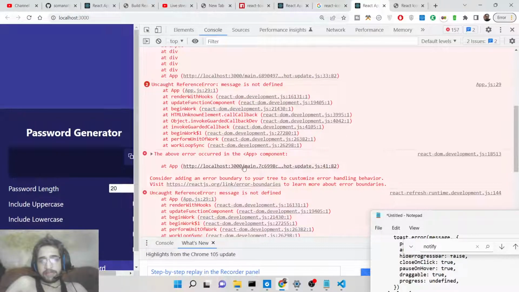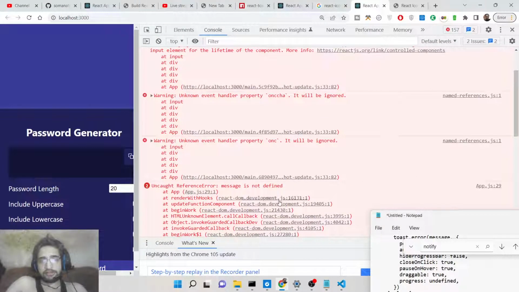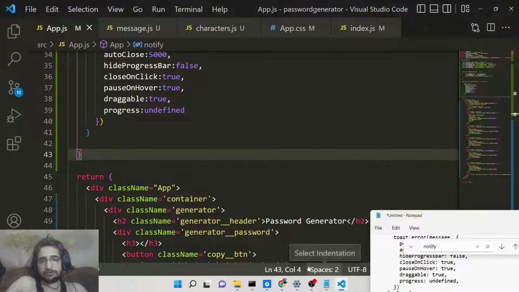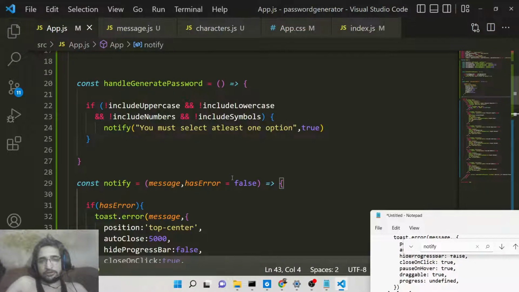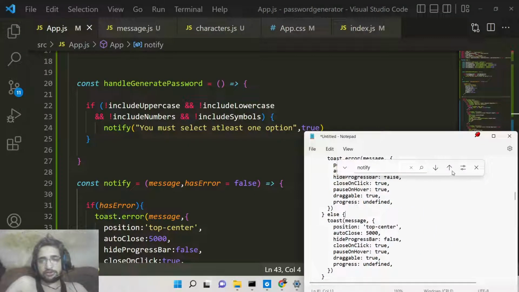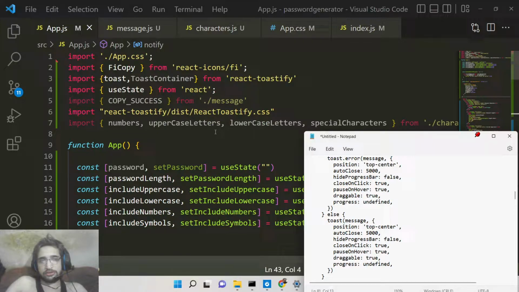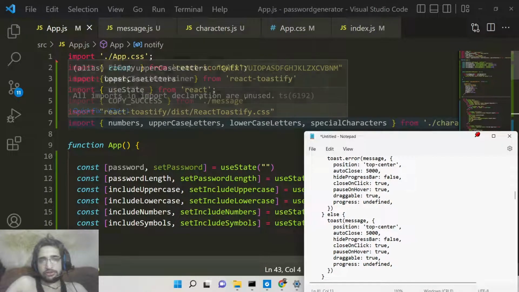It is saying that message is not defined. Message is not defined. You must select at least one option. So notify, we are calling this, and you can now see message is not defined.